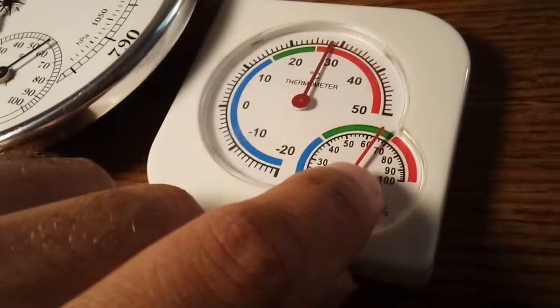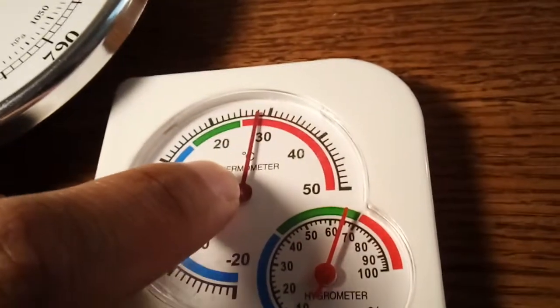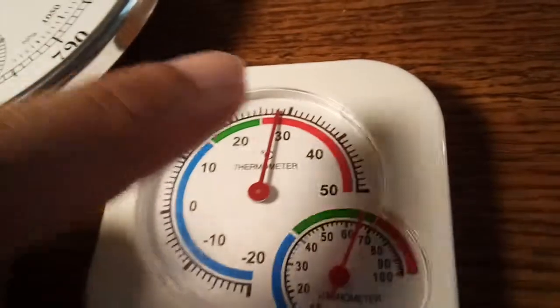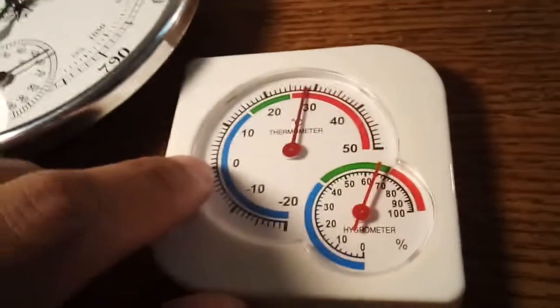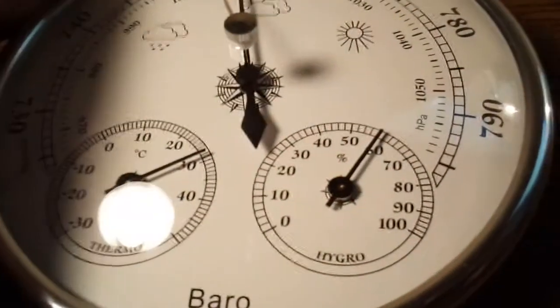There's a lot of humidity here. The comfortable temperature for me is between 25 and 27 degrees Celsius, which is about 82 to 85 Fahrenheit. Right now it says we're a little warm, but not too much. For less than two dollars, it's a good deal — you can put it on a table or hang it on the wall. I normally leave this one outside and just open the door to check the temperature.